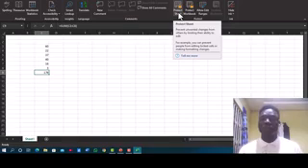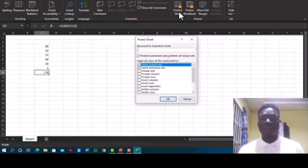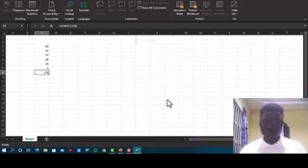When we click on protect sheet, we are given an option to enter a password. Let me do this without the password. Now our sheet is protected. If I select this cell here and try to type, I'm getting a warning: the cell or chart we are trying to change is on a protected sheet. This is because we protected our sheet over here.